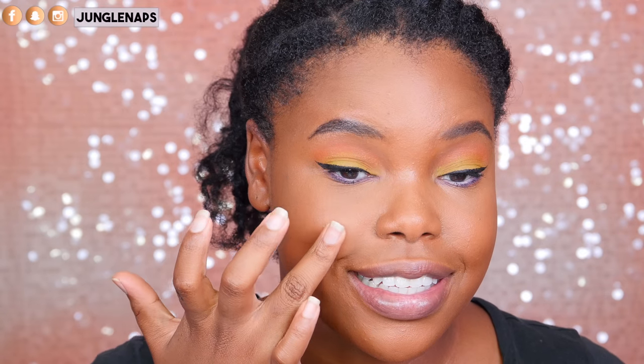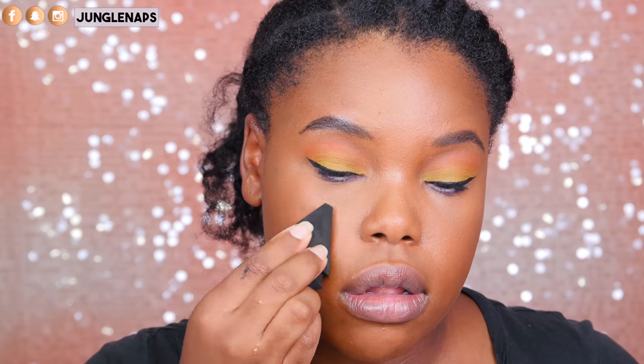So let's move on to blush. I've got the NYX cream blush, and this one is the shade Natural. And honestly, I'm just gonna try applying this with my fingers because I don't know how much product the Beauty Blender will deposit on there, but let's see. Oh, that's a lot, that's a lot. Okay, guess we do need a makeup sponge. Honestly, I don't really see much happening there. It kind of just disappeared.